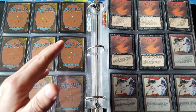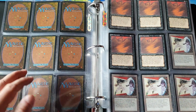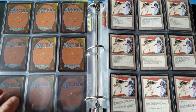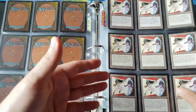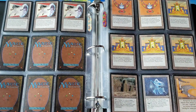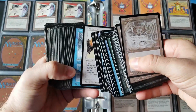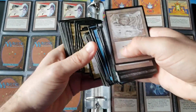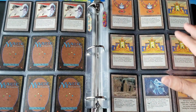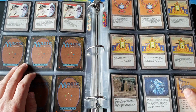As far as the set goes, I still to this day feel a lot of the cards have not, I don't know, and you guys can laugh at me, I don't feel they have their full potential released. We all know the mainstream cards. We know the Black Four Horsemen style cards. We know Mirror Universe. But recently, I started pulling a lot of these from other random stacks I've had over the years. I've been slowly adding up some of these random things, because for the longest time, these cards weren't really sought after. Literally nobody wanted them. It was a time where you put them on eBay, they would just sit. You'd have to auction them off or just keep them.